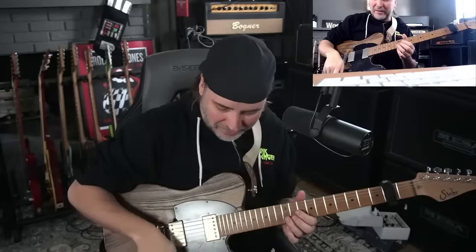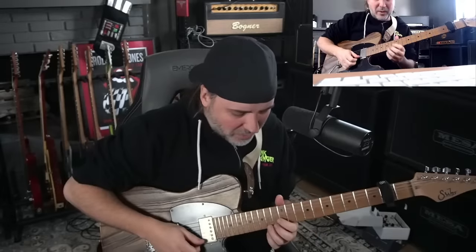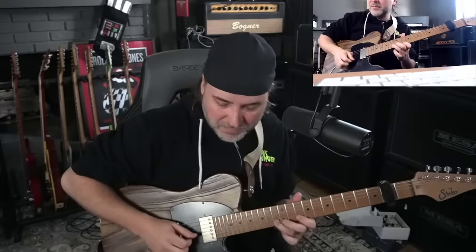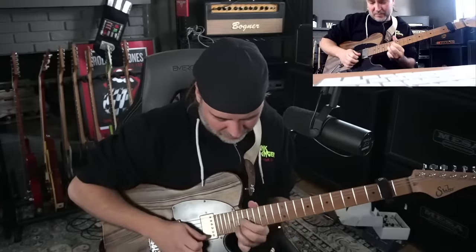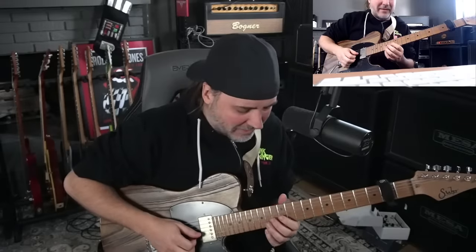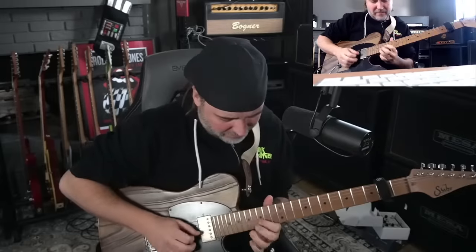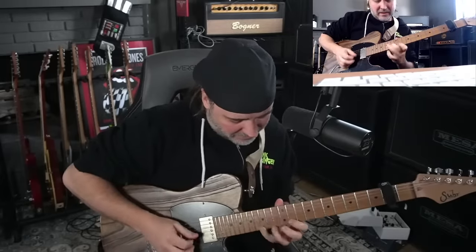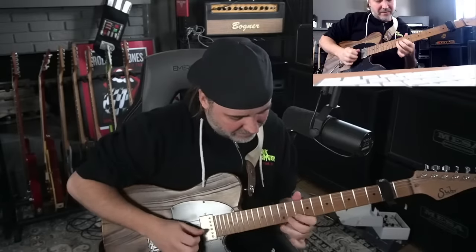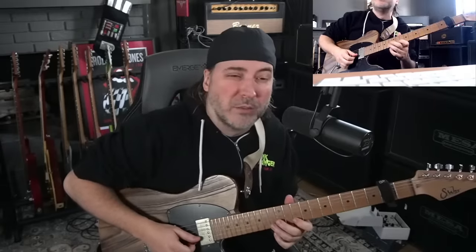I really love bending. So I'm always thinking, if I'm playing a lot of notes in a row, of ways that I can add that sass in there. Those little half-step bends are really killer for it, too.